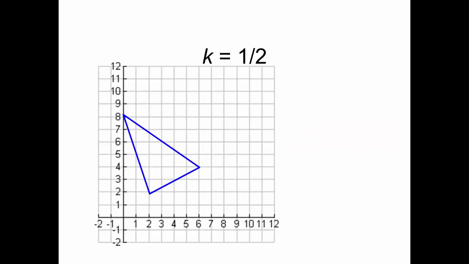Take a look at this one. What would the triangle do with a scale factor of 1/2? That's right, get smaller. So you would need to identify the 3 vertices of the triangle and then multiply times 1/2 to each of those values. K equals 2 on this one, so this is an enlargement. So we're going to look at the endpoints, take the x and y value, and multiply them by 2.